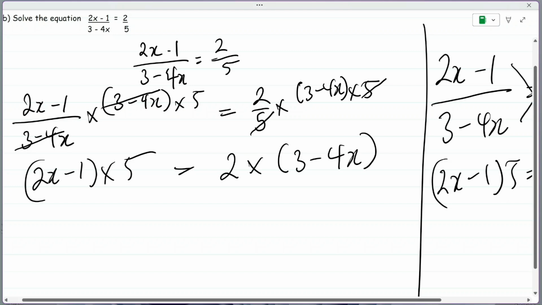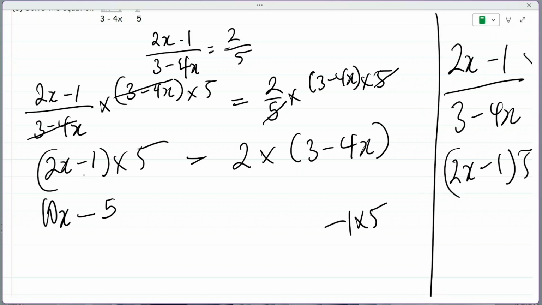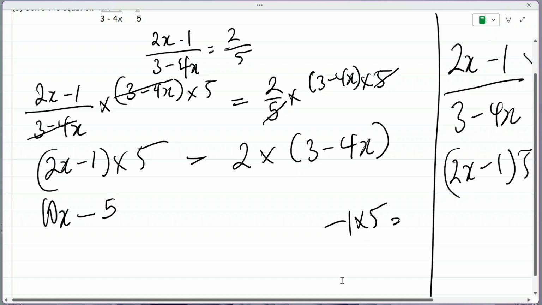So we have first 5 times 2x. 5 times 2 is 10. Then you join the x to the 10, so 5 times 2x is 10x. Next, since this has an addition, it's not really hard to work with this minus. You can just put your minus here, then 5 times 1 is 5. It's only right that you note that this 1 owns this minus, so you have minus 1 times plus 5. You know, minus times plus is minus, two different signs. Then 5 times 1 is 5. You still get the same result.